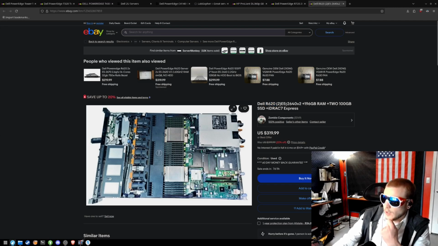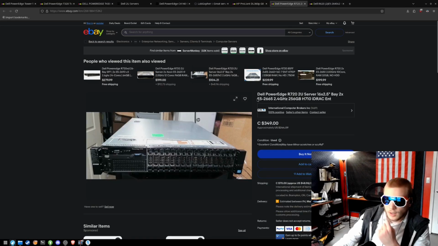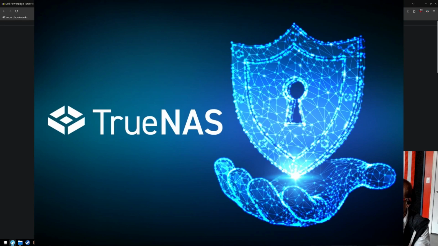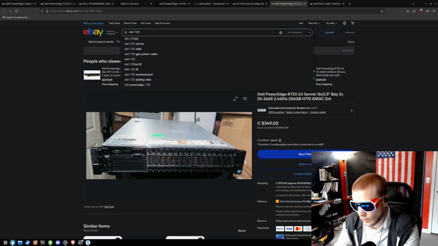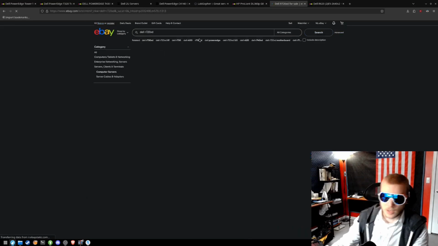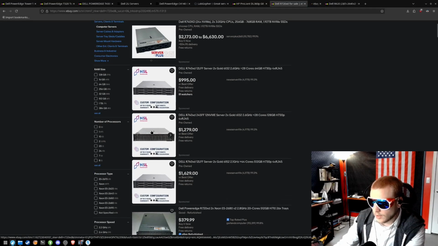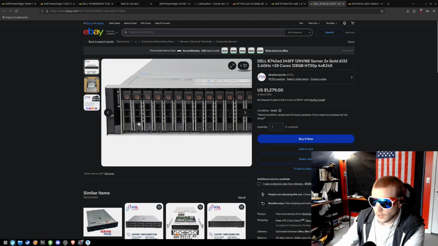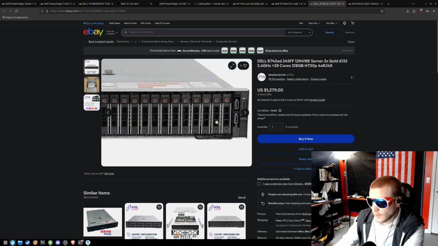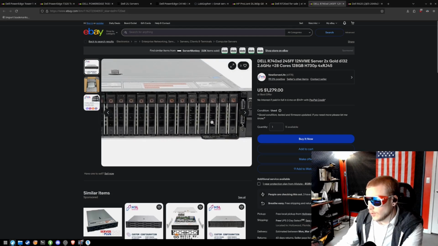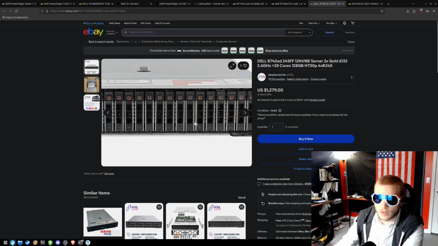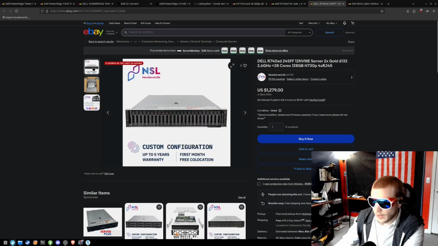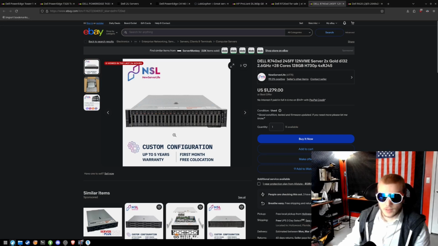So, 620. If you want a lot of storage space, Dell R720 or 730, the XD model. It stands for extra drive. So check this out. These are going to have crap loads of disks. There's like, how many disks? 24. 24 disks. You can put 24 SSDs on here. And I think on the back there's like 2 more or something. So all in total, that's a lot of storage.